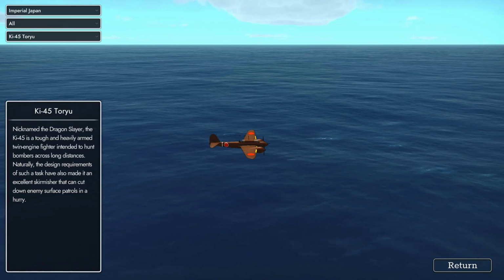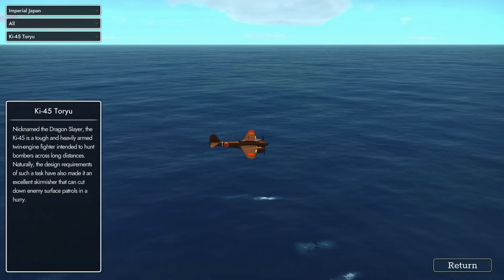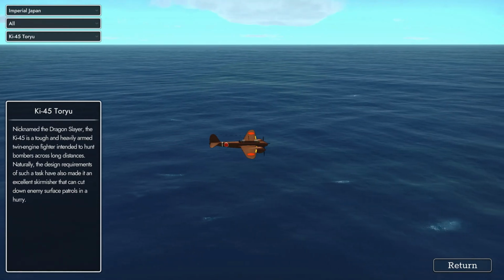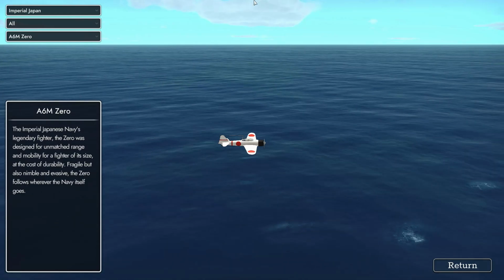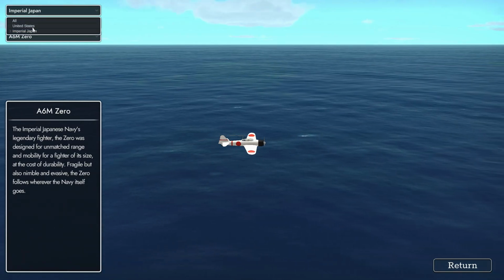The Ki-45 Toryu, nicknamed the Dragon Slayer, is a tough, heavily armed twin-engine fighter intended to hunt bombers down across long distances. Naturally, the design requirements of such a task also made it good at skirmishing surface contacts. And it also has a big gun, so dodge it. And that looks like we're finished with Imperial Japan. Let's head over to the United States.